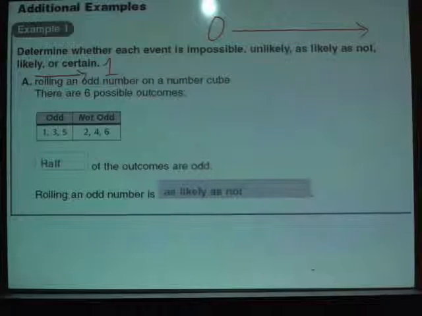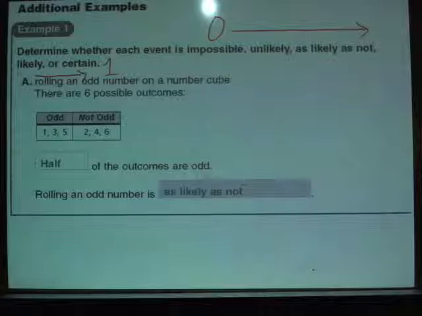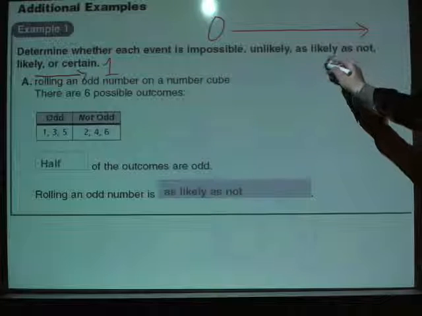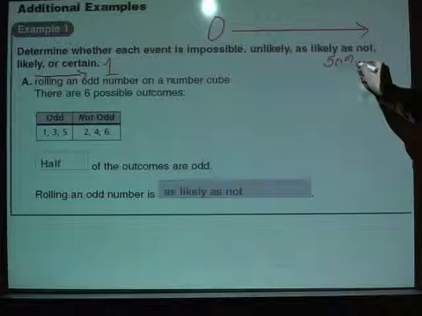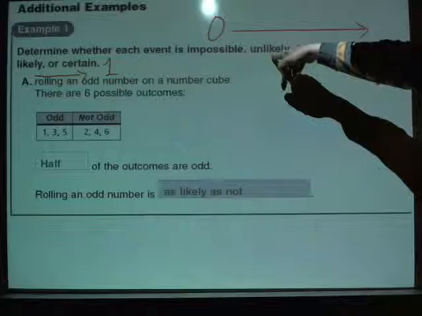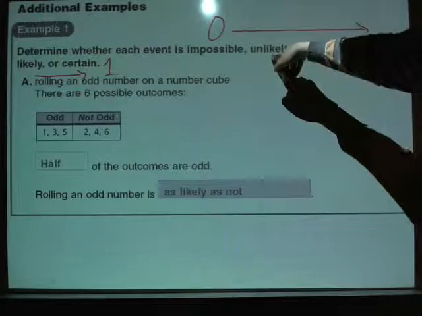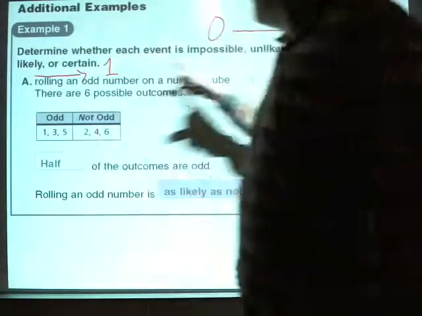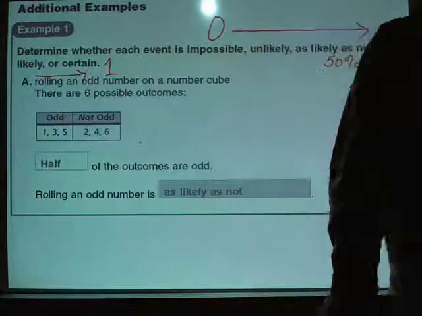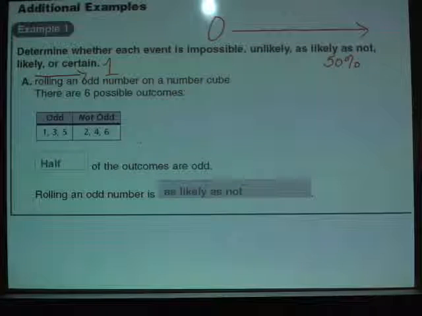0 means there's a 0% chance of something happening, equating with impossible. 1 means there's a 100% chance of something happening, equating with the word certain. And you can go ahead and throw down any number you'd like for the other ones. As likely as not is obviously a 50-50 chance, which means there's a 50% chance of something happening. Unlikely, if you want to throw a number on it, well, if it's between 0 and 50, unlikely would mean maybe there's a 25% chance of something happening. Likely, well, if likely is between 50% and 1 or 100%, that means there's a 75% chance of that happening, or something right around there.